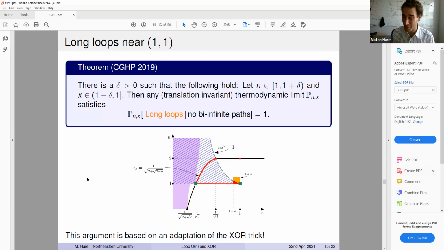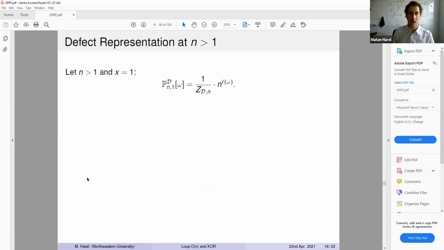I just want to give you a very quick idea as to how these things are going forward, because the idea is also very silly. It's to take non-uniform measures and find uniform measures in them. And excuse me if this goes a bit fast, but I'm going to take the case n larger than 1 and x equals 1, which is just a subcase of the general one, but it's simple.